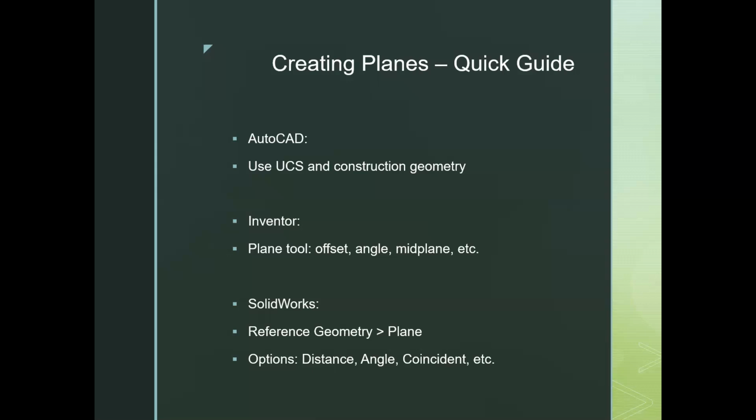In Inventor, remember we have that nice tool that we can hit in the drop down, and it's going to show us all of those different options, but by far you can use the catch-all, and we do have a mid plane in that one as well. So I can select two planes and it will bisect and put a plane right in the middle of it. And then in SolidWorks it's kind of hidden a little bit underneath, but you have to go to the reference geometry and then select the plane, and then from there it's going to be controlled over there in the feature dialog box. So depending on what you want, you're going to have to select those things according to whatever kind of plane that you're trying to create.